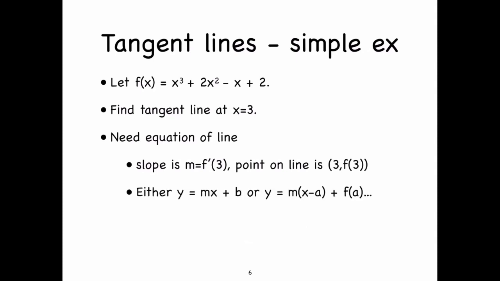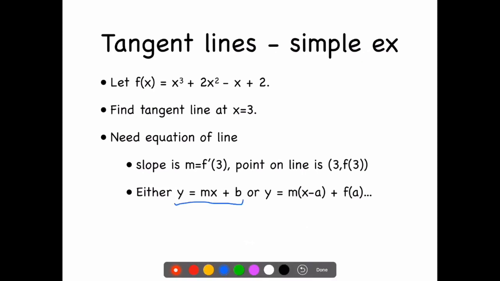So there's two forms that we can use, either y equals mx plus b or y equals m times x minus a plus f of a. Now I'm guessing that you have worked with this, but you may not have ever seen or worked with this one. I really like this second one, and the reason for that is that you can quickly read off, now this is a constant, you notice it doesn't depend on x, and you can see if you were to multiply it out, you would get m times x minus m times a plus f of a. So this is what you would usually refer to as b. It's just been broken up into more structured pieces.